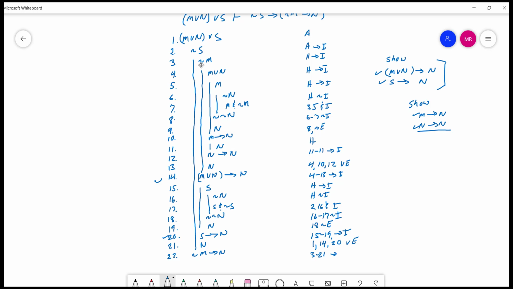Conditional introduction, and finally our conclusion, if not S, then if not M, then N. So 2 through 22 conditional introduction.